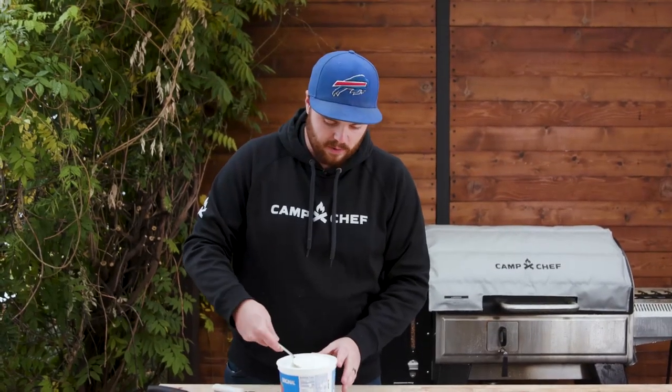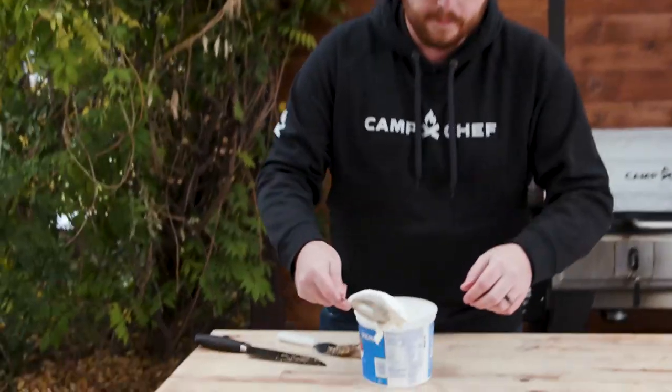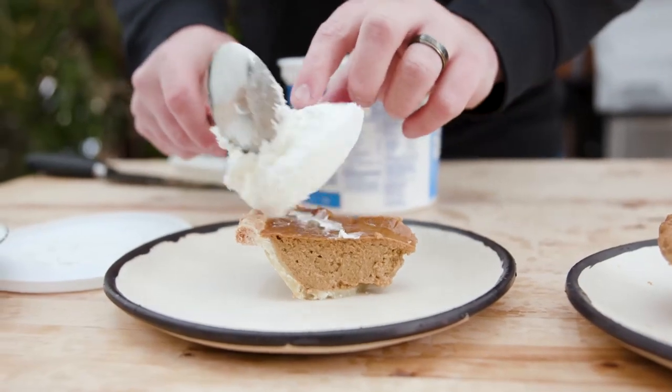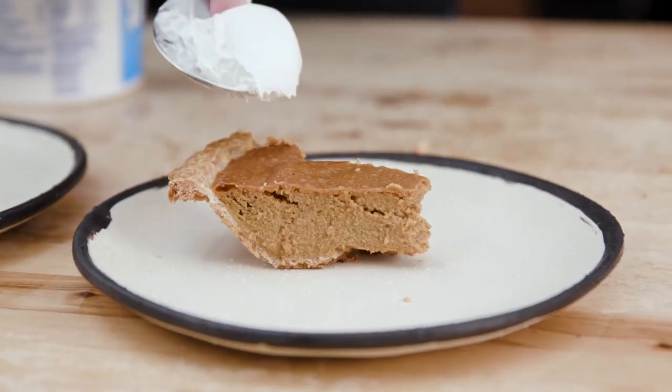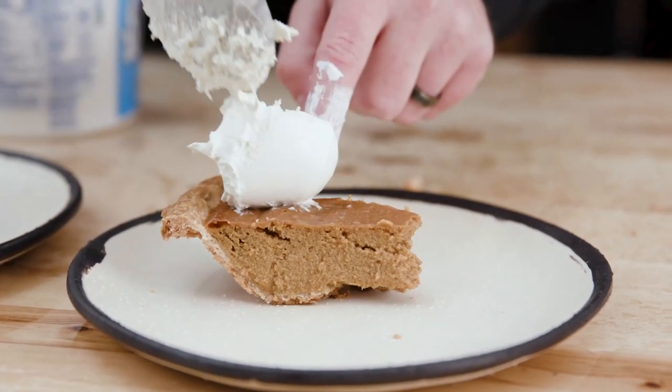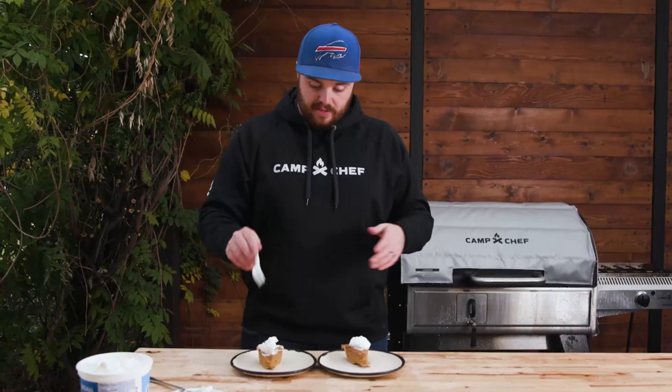We're gonna hurry and get this pie up. So let's put some whipped cream. We're gonna put a lot because Mike likes a lot of it on there. Is this enough for you, Mike? Oh yeah. And we're just gonna slide this off. Whoop. Oh wow, beautiful.